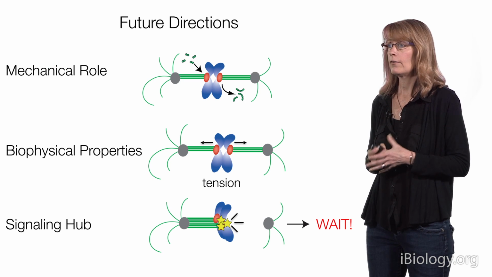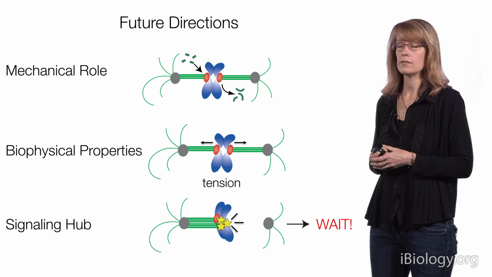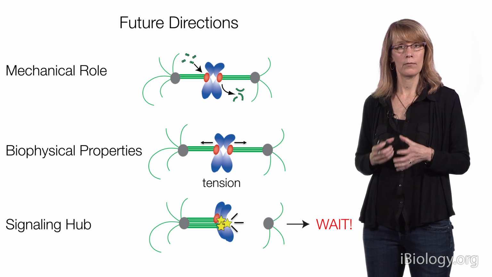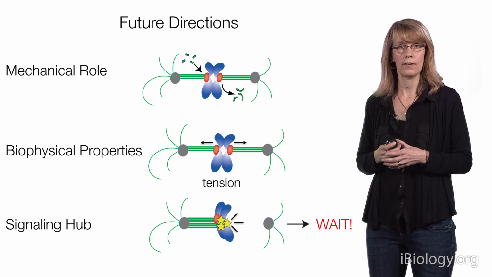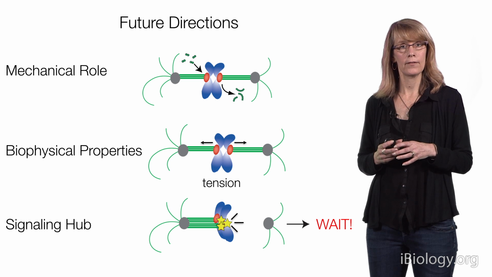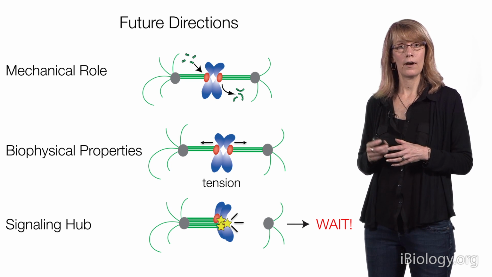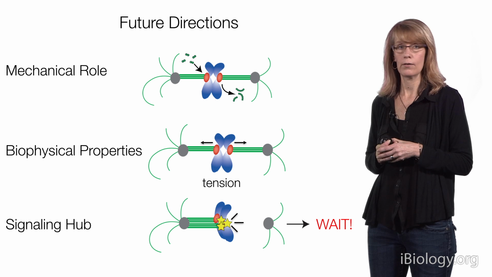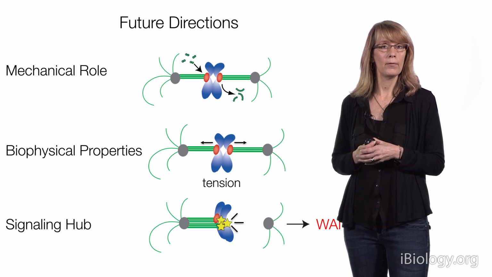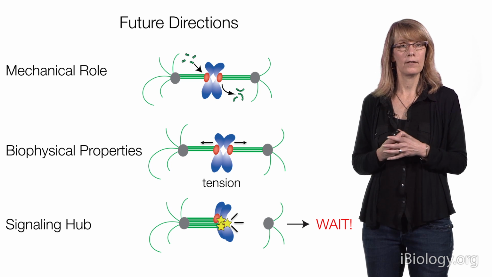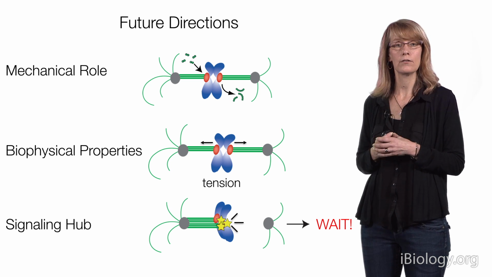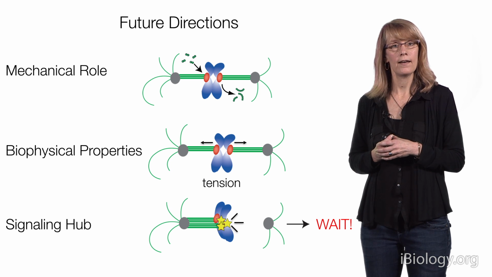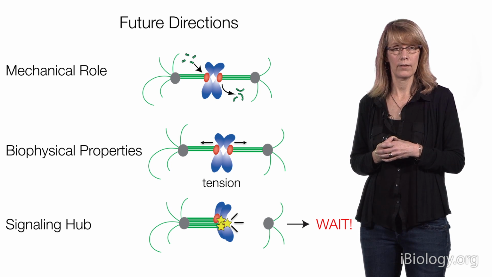So in the future, we're using these purified kinetochores to continue to study the 3 major roles of kinetochores. The mechanical role, we're going to continue the EM work to try to really understand more about the structure of the kinetochore and how it physically attaches to the microtubule. I showed you today that we've confirmed that there's a ring structure at the kinetochore, and we're hoping to get higher resolution images of how the kinetochore otherwise is attaching. We're also probing the various functions of kinetochore proteins. We're going to continue to work on the biophysical properties. We discovered using these purified, reconstituted kinetochore-microtubule attachments that tension really directly stabilizes attachments, completely independently of Aurora B. So we're going to try to identify the proteins involved in that, and then how does that integrate with the Aurora B error correction pathway in the long term.